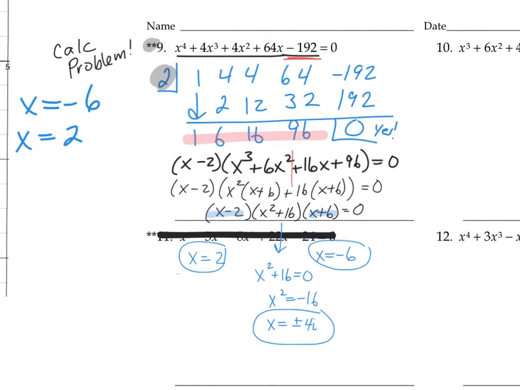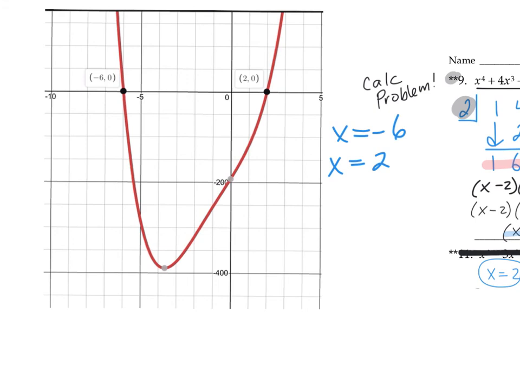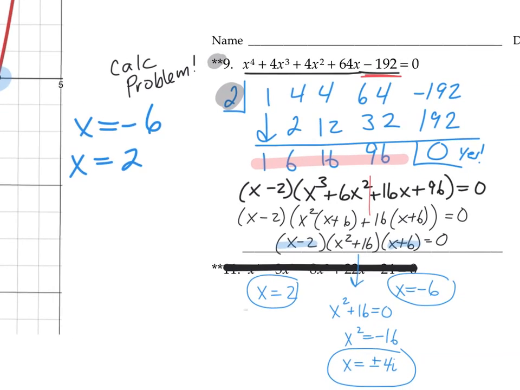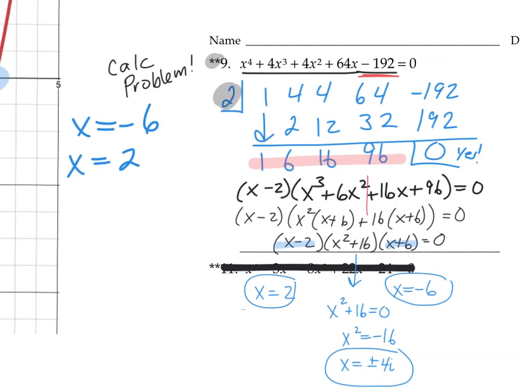So when we have a calculator problem in these solving polynomials, we want to graph the whole polynomial and really focus on finding x-intercepts. Those are our real roots. Those are legitimate answers to our problem, but more importantly, they allow us to synthetically divide our original polynomial and turn that messy quartic into the product of a linear and a cubic polynomial. And that opens up more options for us. Once we have this cubic, we can then try and factor by grouping. Once we factor, we set each factor equal to 0 and solve.